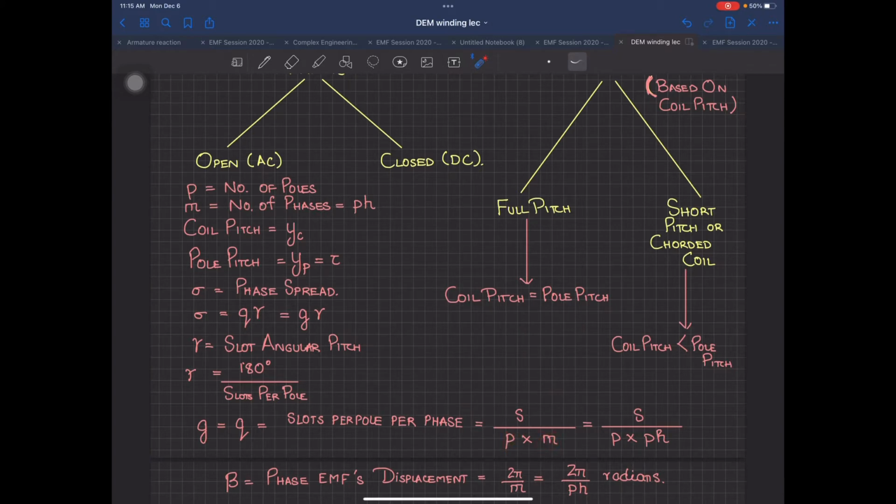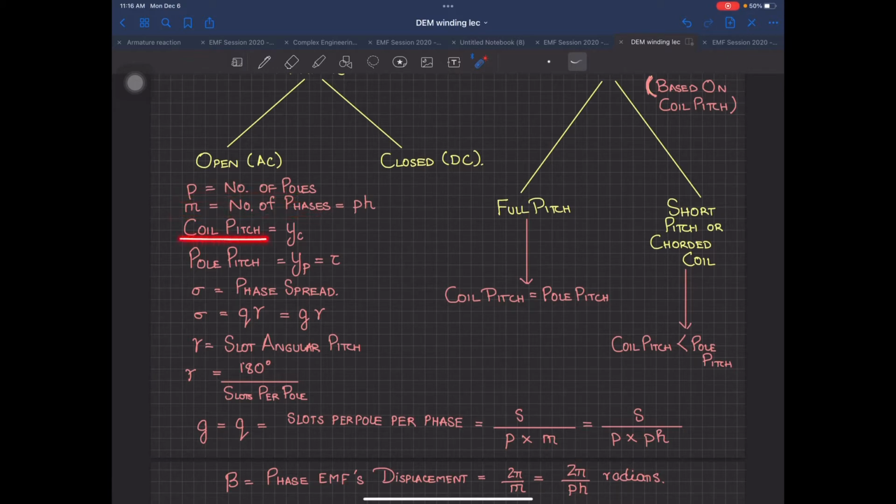The only thing that you can change is this s, because this g can increase. And I hope you have gone through the previous lecture that g can only have a value from approximately 2 to 5. The better range is approximately 3 to 4 for g, and this actually distributes the winding to 3 or 4 slots over there. Now using this g over there, since p is the number of poles, m is the number of phases over there, few terms which are very, very important.